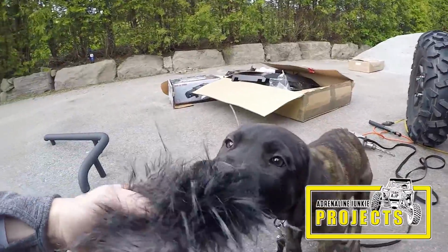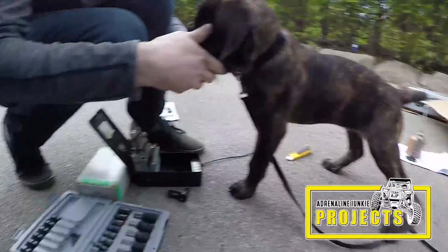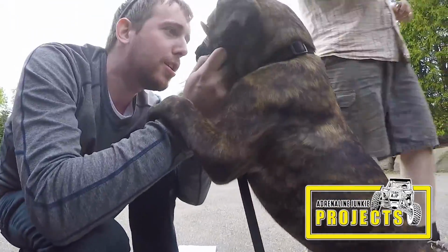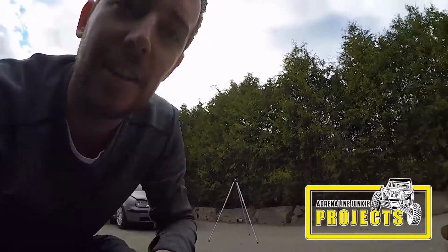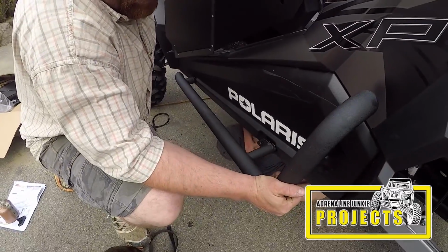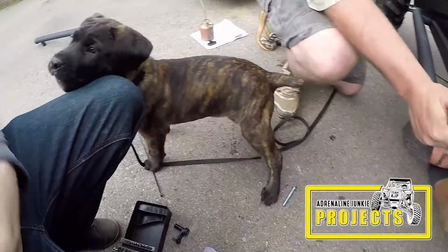He loves that mic. So Gus is always causing havoc. They say dogs take after their owners. Let us know what you think of this cute little guy. He definitely won't be this size forever. In case you guys are wondering, Gus is a purebred Cane Corso.